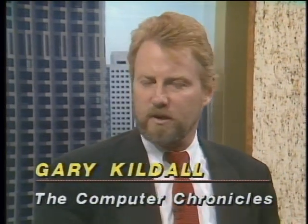I know you like to use a laptop. What are the key features that you think should be in the ideal laptop? Well, I really enjoy the portability of the laptop, that's for sure, and that means it's got to be lightweight. It has to have an internal hard disk drive. Right. You can't live with just floppies. And a paperwhite display that's backlit. Now, the only problem we have to solve is that battery problem.